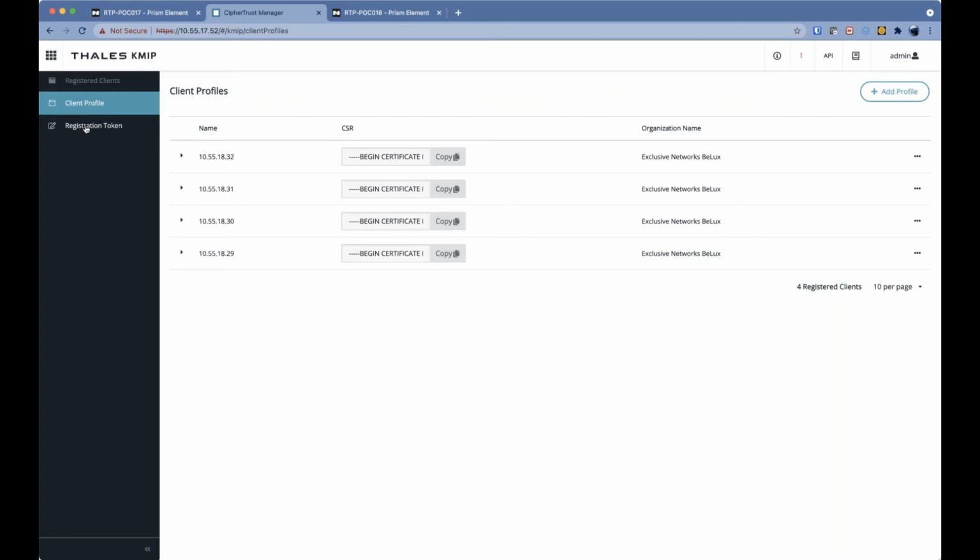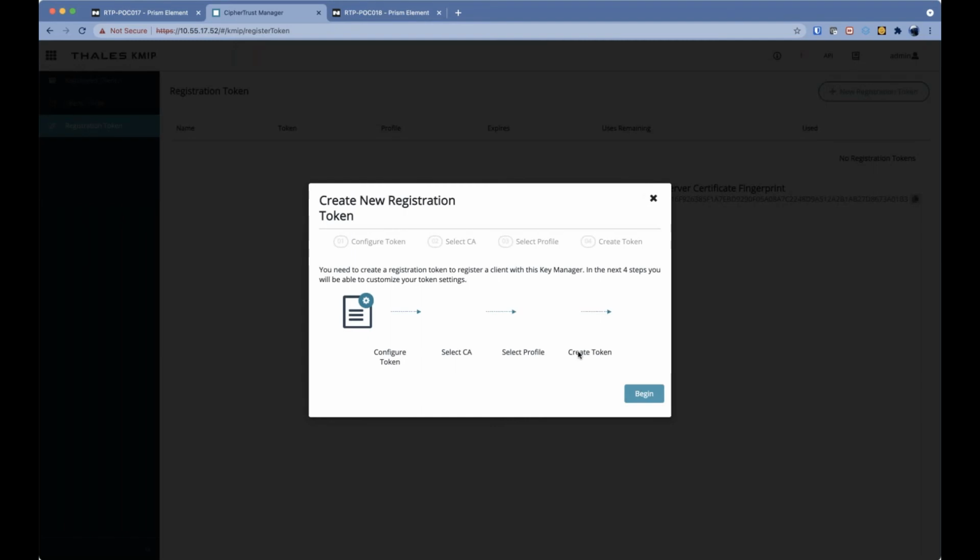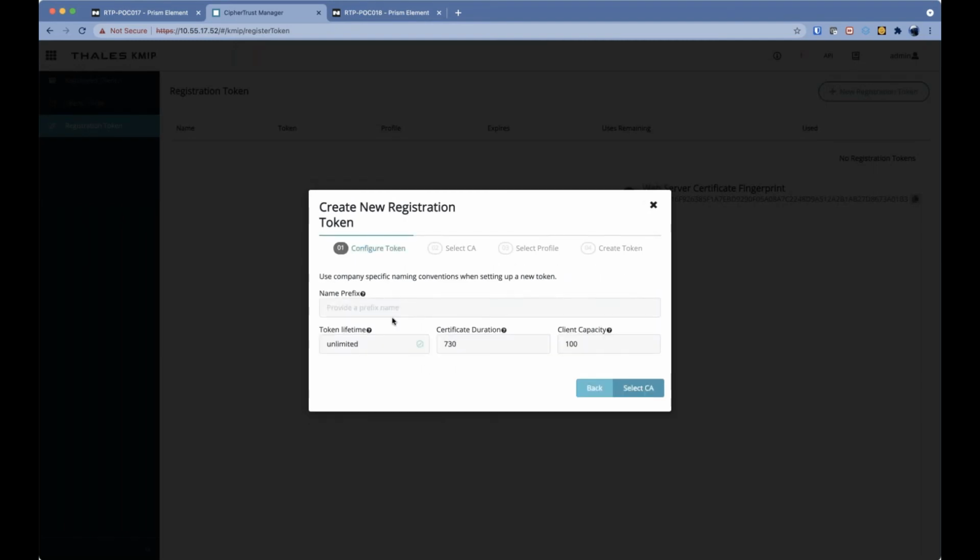Next step, we will need to have a registration token, which is used to create the certificate. And that certificate will be imported into the Nutanix environment to do the authentication and to identify the Nutanix nodes. So we will do this step again for every node. If you'd like, there's a command line, you can provide JSON files, so it can also be automated. But in this case, we will be doing it manually.